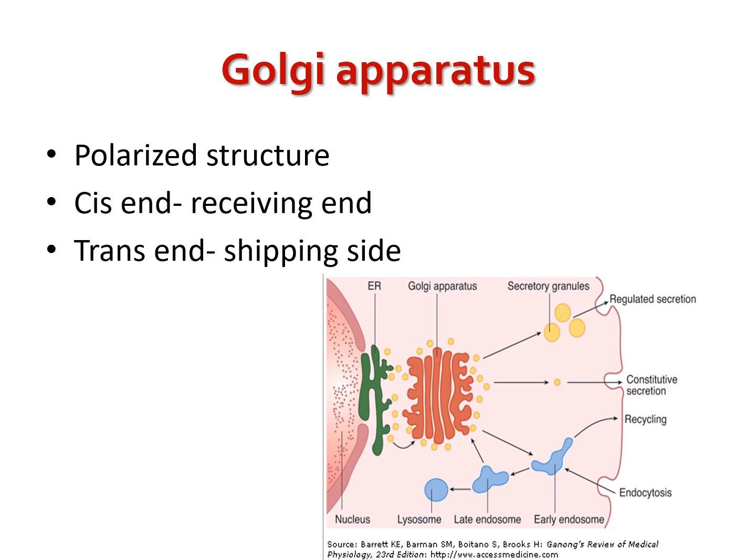If you see the structure of Golgi apparatus, as I told you, it is present very near to the endoplasmic reticulum. The endoplasmic reticulum synthesizes proteins, and these proteins are packed by the Golgi apparatus and will be present within the secretory vesicles, right? So here we can see clearly. The end which is facing the endoplasmic reticulum is called the cis end, which is the receiving end, which receives the proteins synthesized from the ribosomes. And this end is called the trans end, which is the shipping side. So Golgi apparatus is also a polarized structure.